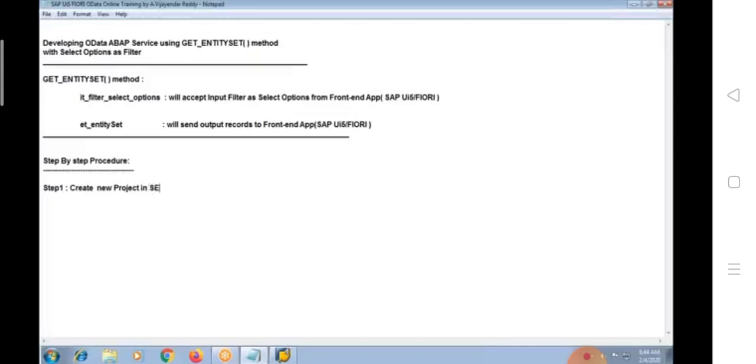In SCGW, step 2, we will try to create an entity type and entity set with an ABAP structure. For example, VBAK, I want to use this table. I want to import the fields from the VBAK table for creating the entity type and entity set.